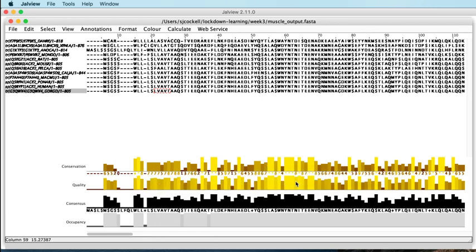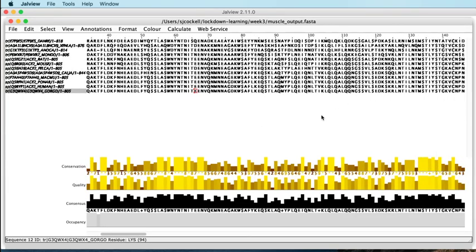The alignment has a measure of quality, so how good is the alignment at this point? That's to do with the gaps that have been introduced and how well conserved your alignment is across the block and things like that. You've got a consensus sequence along with how much of the alignment is represented by that consensus. So here you've got methionine, which is present in 92% of the positions in the alignment, and that's because there's one of our sequences which has a serine there, not a methionine, and so on.